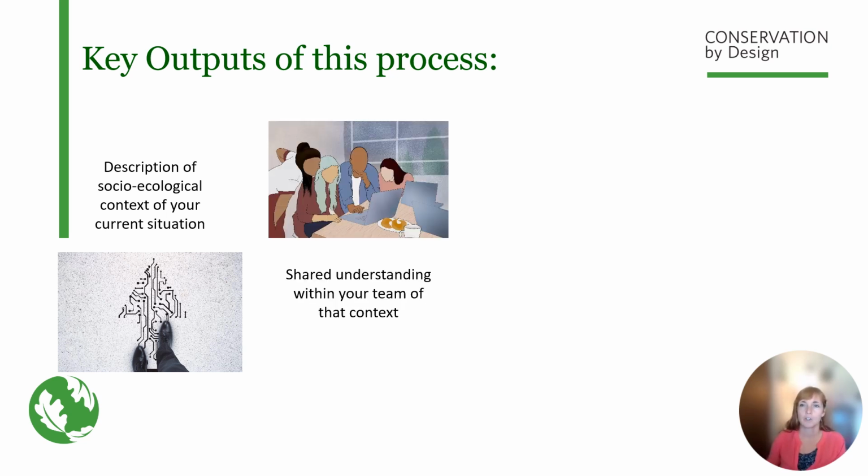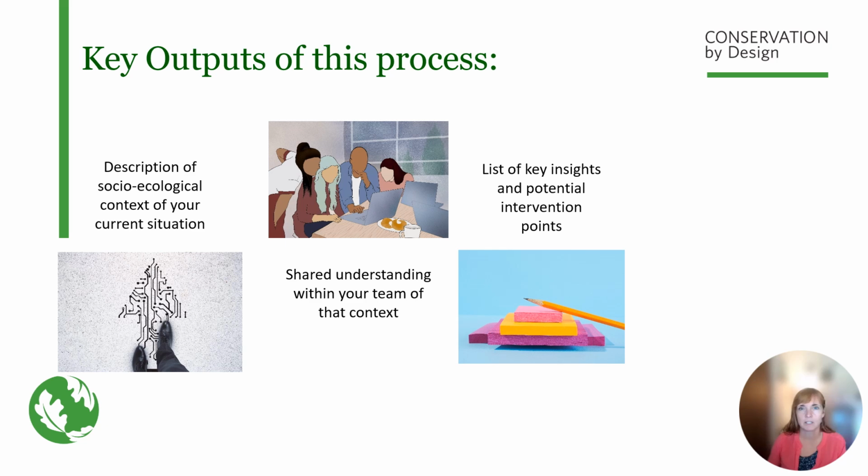Secondly, you should expect to have a shared understanding amongst the team of the relevant context. And we can't stress how important that is to make sure that the team is aligned moving forward. Third, you can expect to have a list of key insights and potential intervention points in the system where if action were to be taken, it might result in positive change in your primary interest or the challenge you're trying to solve.